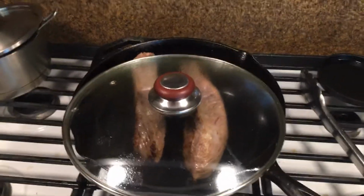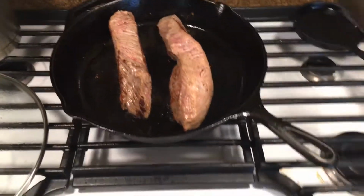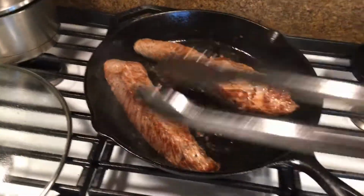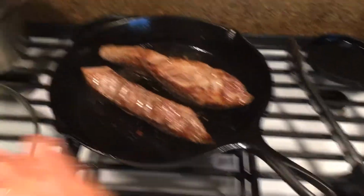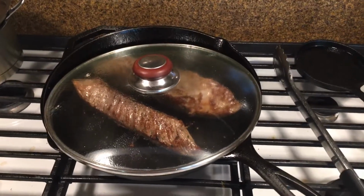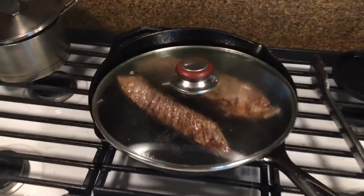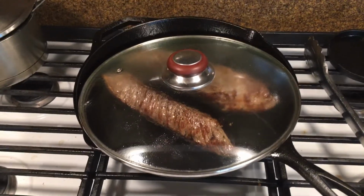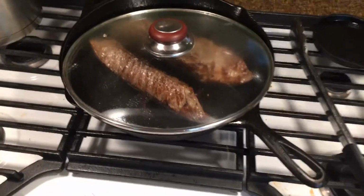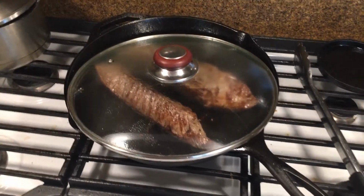Again, I'm gonna roll this over to grill the 4th side. Rotate it a little bit. Just like that. Nothing to it. Now it's gonna taste better if you do it outside in the barbecue charcoal grill, but today we're gonna do this quick and fast, so no time for the barbecue grill.